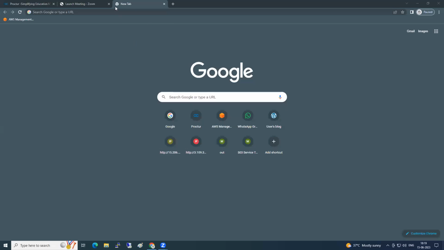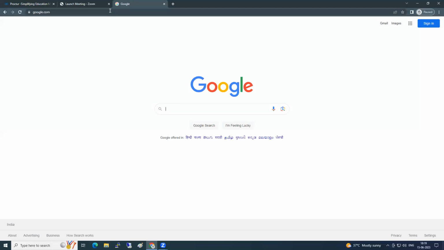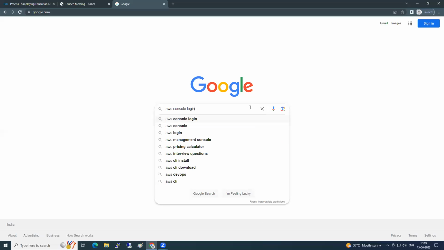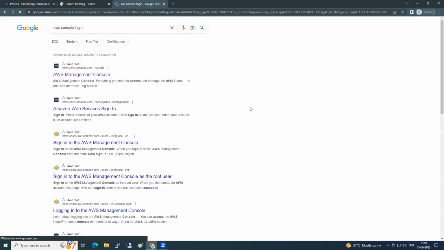So, let me share my screen. Generally, I have bookmarked my AWS account, but what I do is I go to Google and I open it. What is that? AWS console login. So can I click on this?